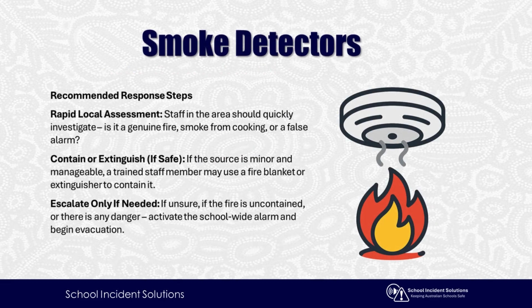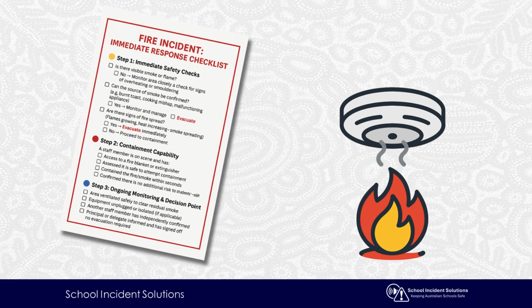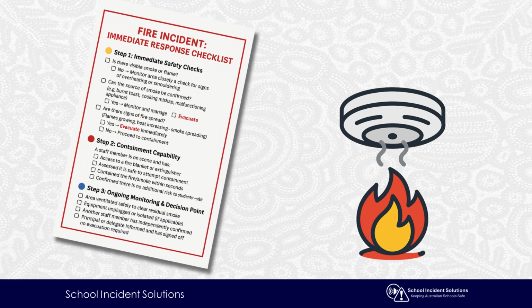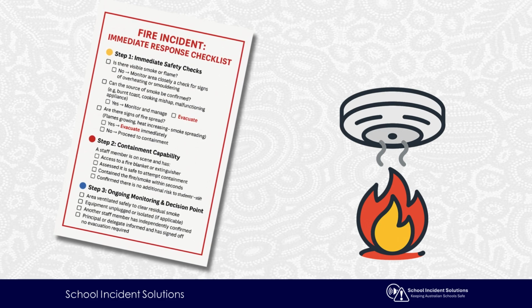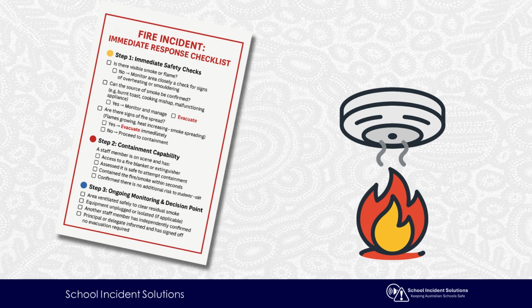Applying a risk-based approach lets us be rational about when we press the evacuation button and initiate a full school evacuation. When a smoke detector is triggered, it should prompt a rapid, localized assessment. The first priority is to identify the source and, if it's safe to do so, contain or extinguish the fire before it spreads. Once the situation is either resolved or deemed unsafe, a decision can be made about whether evacuation is necessary. Please note, if an alarm is sounding in a building, that building must evacuate. However, this does not automatically mean the entire school needs to evacuate. A decision should be made based on the nature and location of the incident.